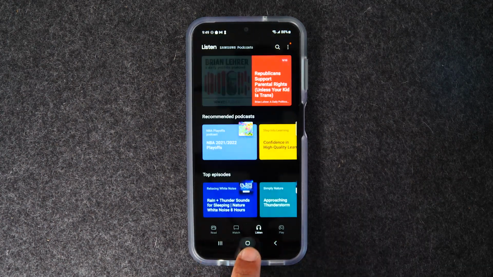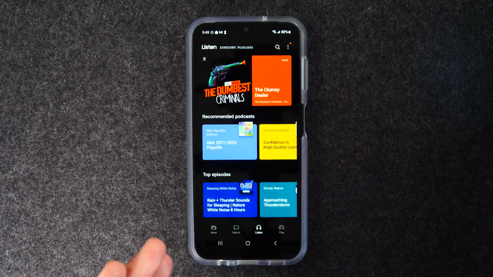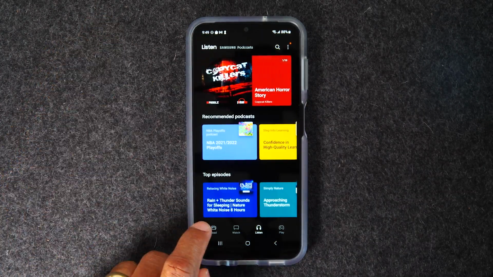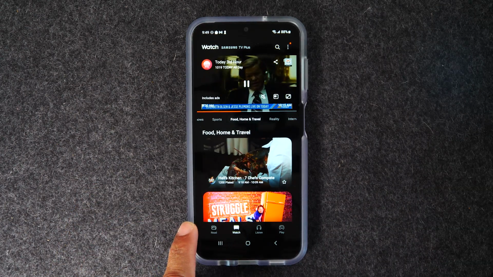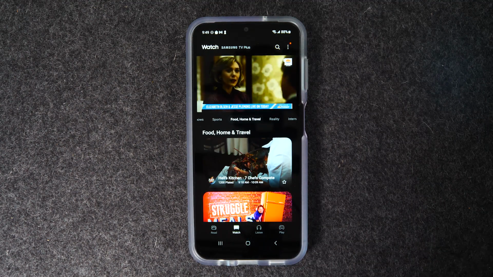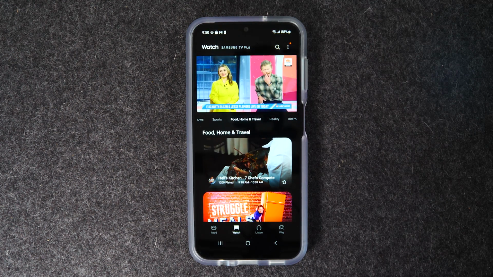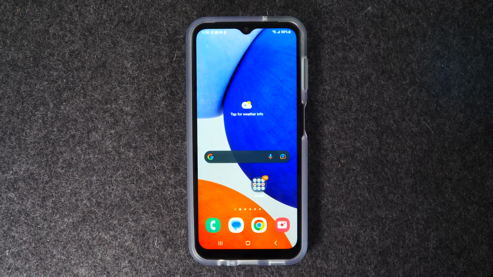And now, if I'm on the home screen, all I have to do is swipe to the right and it will take me to Samsung Free. And now I can basically watch TV. I can access the news, podcasts, or the games. It's easier to get to it now just from swiping right on the home screen. So that's a cool tweak I would encourage you to make if you'd love to check out their free TV service. If you don't have it on yours, I'm sorry, that definitely sucks. But for those of you that have it, I will take advantage of it. It's a really fun and cool app.